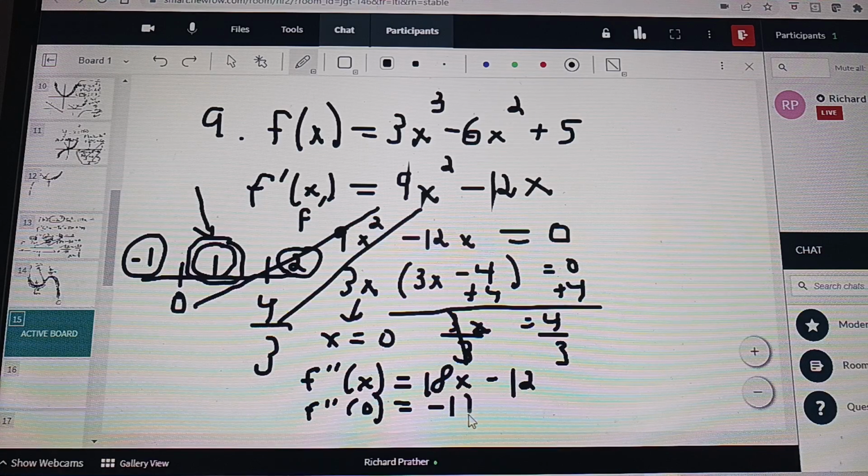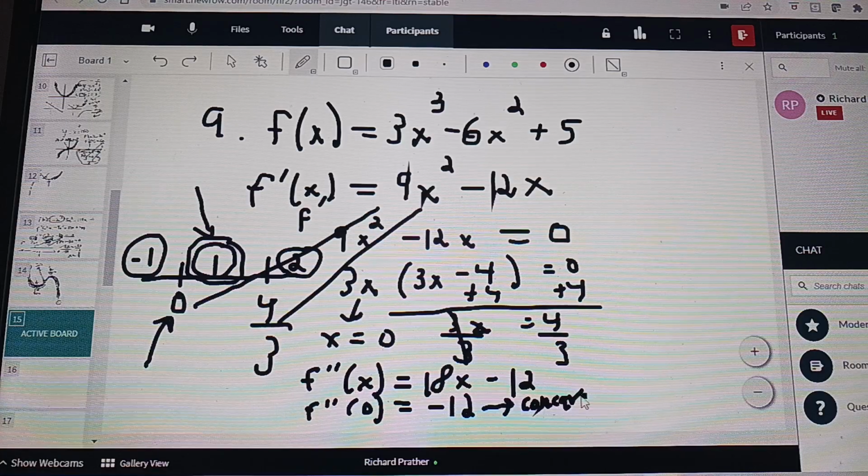this is -12. In one calculation, I can tell that that's a local max or min, because we know that the critical number had to be either an undefined or a 0 slope on the original graph. And if you're 0 or undefined at a certain spot, then you have a chance to be a max or a min. And two ways to decide are if it's increasing on one side and decreasing on the other. That's one way to tell.